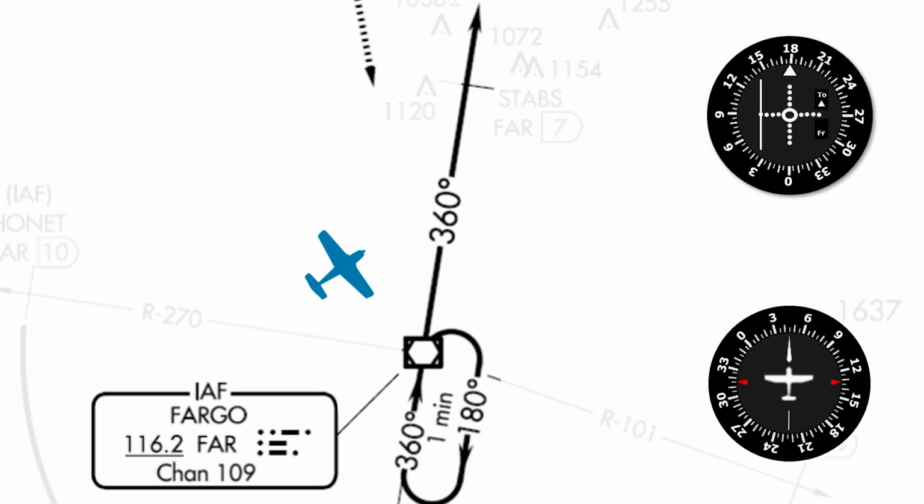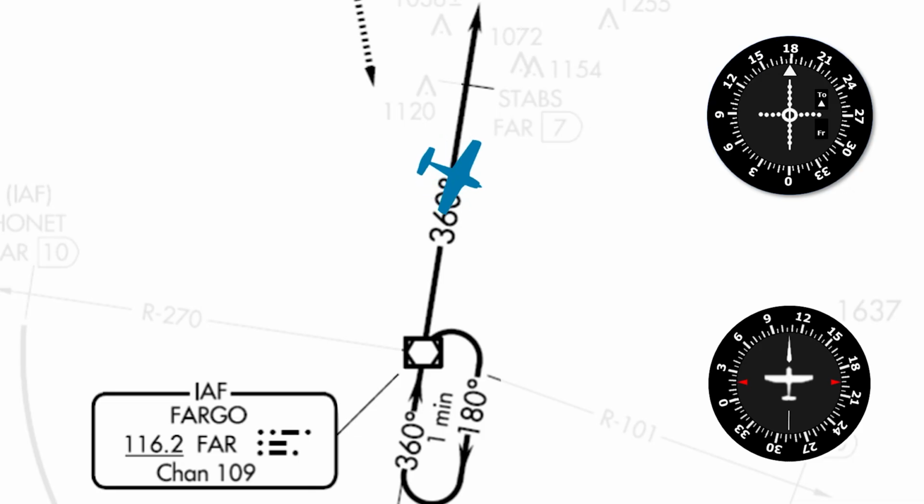Now, we visualize ourselves as the needle, and the course as the center circle off to our right. We have to fly to the right, but instead of flying right of the 180 set up top, we fly right of the reciprocal 360 set at the bottom, and this allows us to get the needle centered up. If this is confusing and feels like we have too many things to reverse to keep track of, let's fix everything by turning to 180.